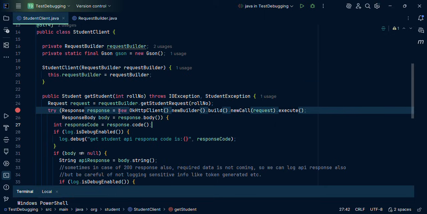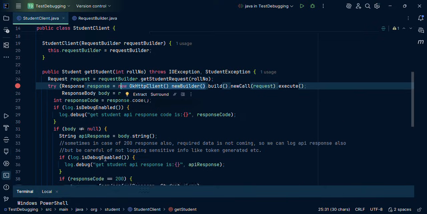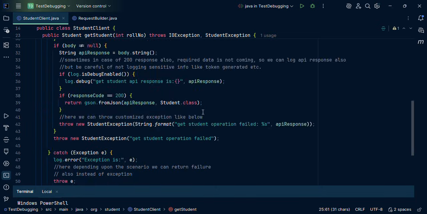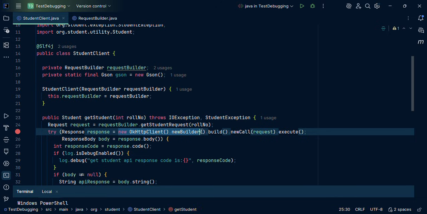Now, in the same way, we can see here we are creating a new OkHttp request. I think we can segregate this also, and put it over here at the last. We create a new function, call that function, and that will give us this object. But consider that this OkHttp client can be required by multiple functions. So how about putting it into a common class that will have the object, so that anyone can use it? It will promote function reusability, and anyone can use the same piece of code. So instead of putting it over here, let's put this piece of code as part of a function, and that function should reside in a separate class so that any other class can use it. Okay, let's see that.